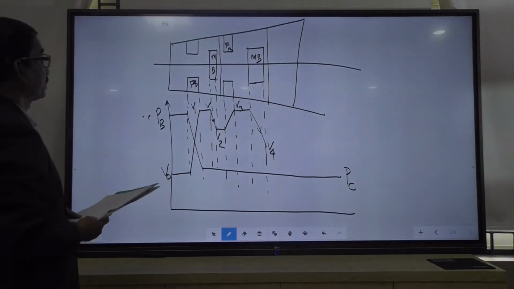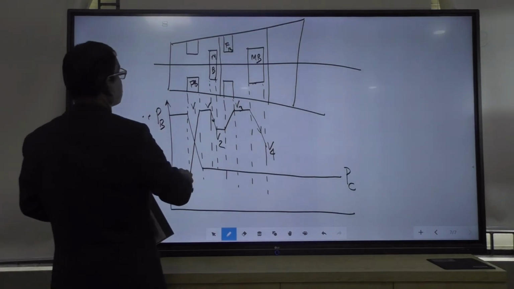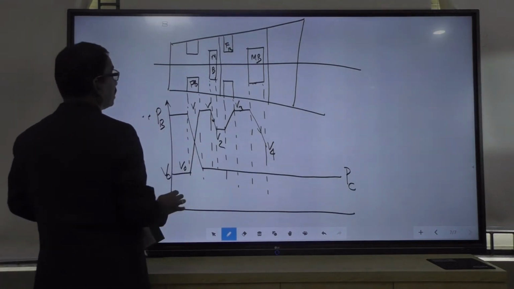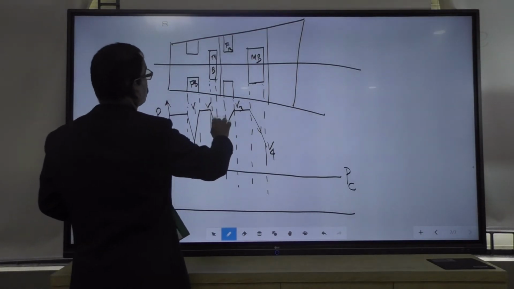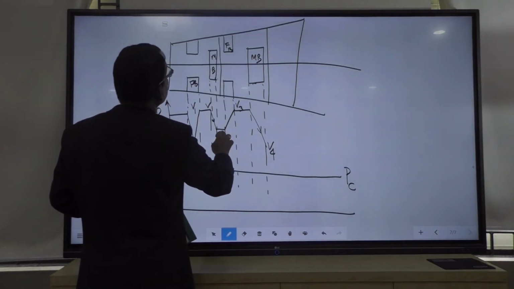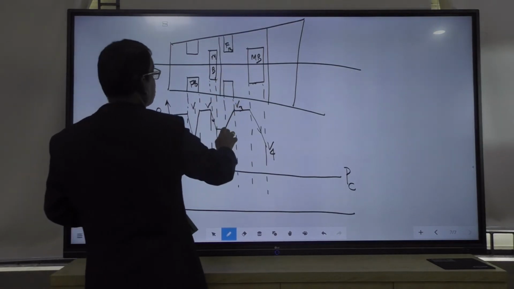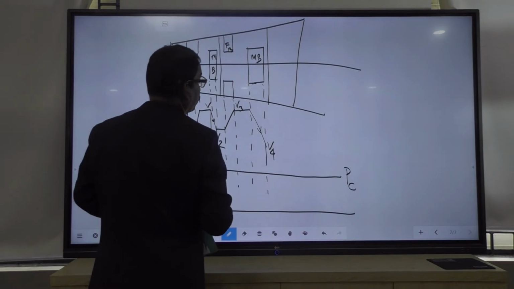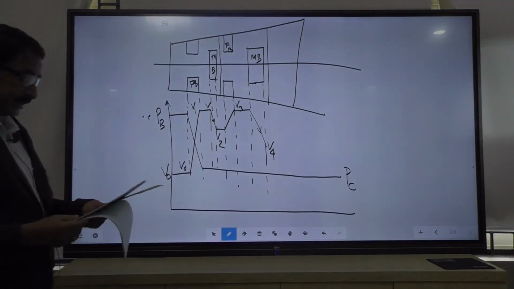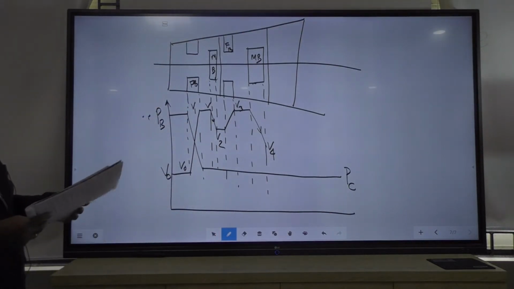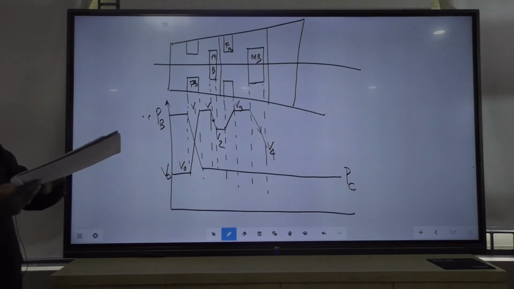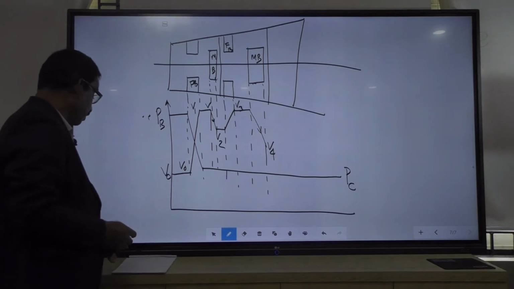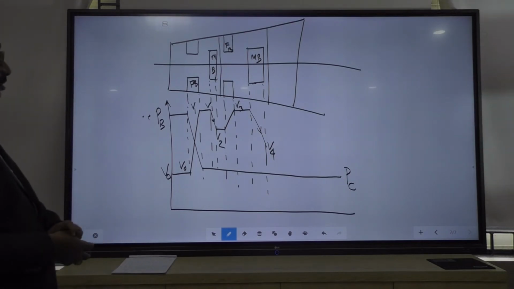So, in two stages, the velocity first increases in the fixed blade from V0, the initial velocity, to V1, and then it does some work in the moving blade, it reaches V2. Again in the fixed blade it increases to V3, then it reduces to V4. That means here there are two velocity triangles. If you draw the velocity triangle, it will be two velocity triangles. So, this is all about the theory part, the mathematical part of the steam turbine.